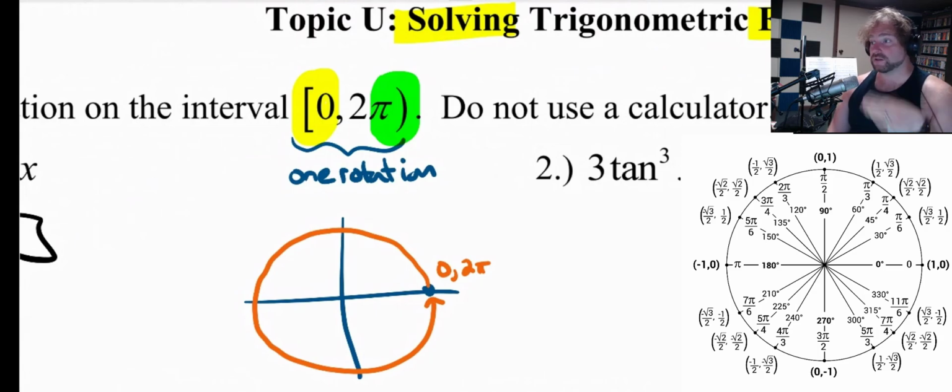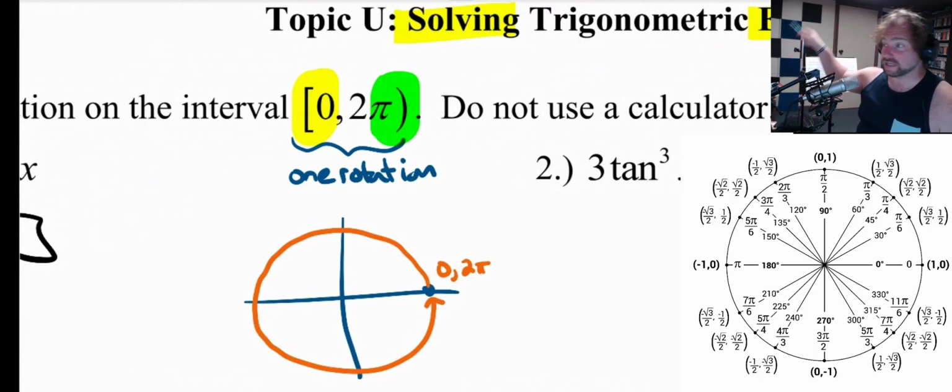It's worth mentioning that all of these equations we're dealing with today actually have an infinite number of solutions, because you can keep rotating around the circle any number of times and keep hitting those same spots along the circle that make the equation true. However, we only care about one cycle's worth of answers, which is why our answers will be a lot simpler than they could potentially be.